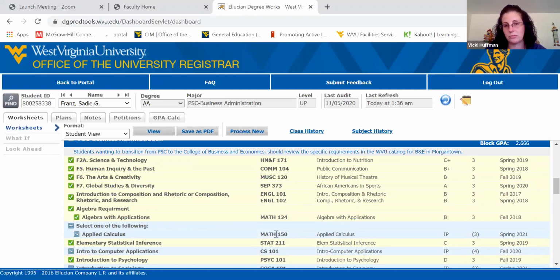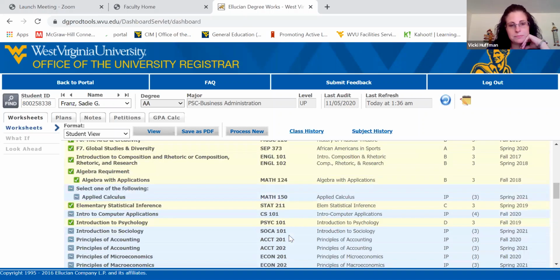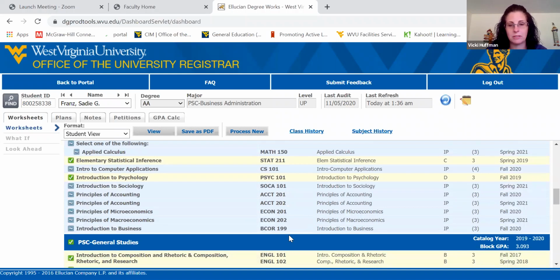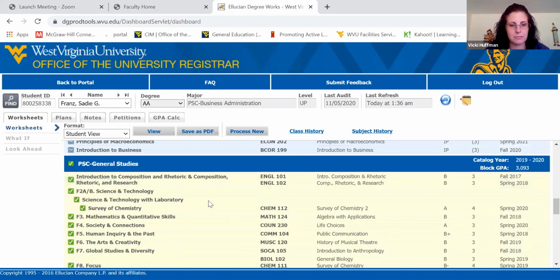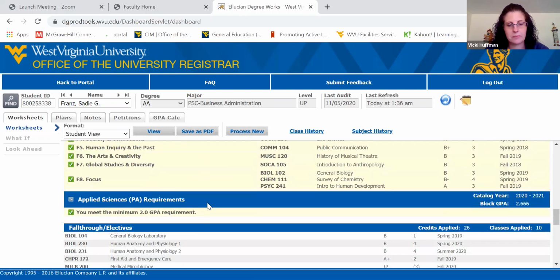So she's already registered for the spring semester to take Math 150, so it shows as blue. She hasn't completed it yet. She's not even in it, but she is registered for the spring to take it. So for advising, it's really nice because it helps you see what courses they've taken and what they haven't, so you can help advise them and tell them what they need to take.